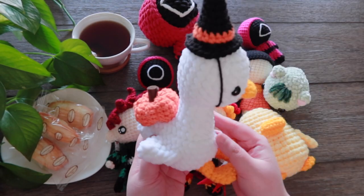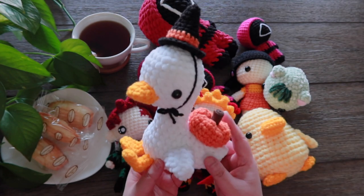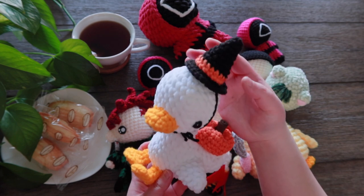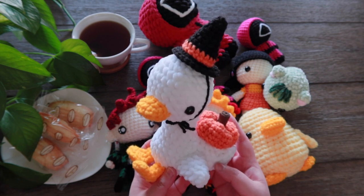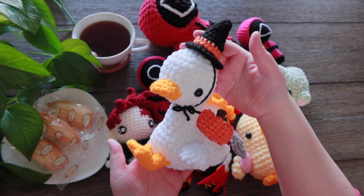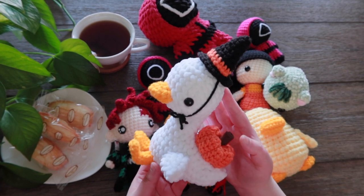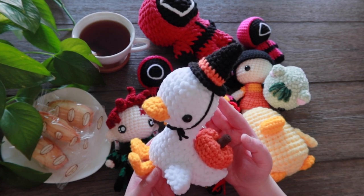And last is the yaya. I believe you've seen this yaya from my Instagram. This yaya is my Patreon October exclusive crochet pattern. So if you're interested, you want to make yaya yourself, you are very welcome to join my Patreon, become my patrons, and support me from there and make this cute yaya. And this yaya is also adopted. I appreciate your love for yaya, and if you're a crocheter, I will see you on my Patreon.